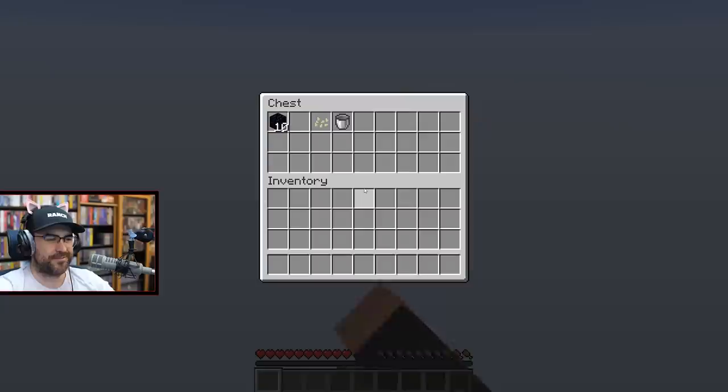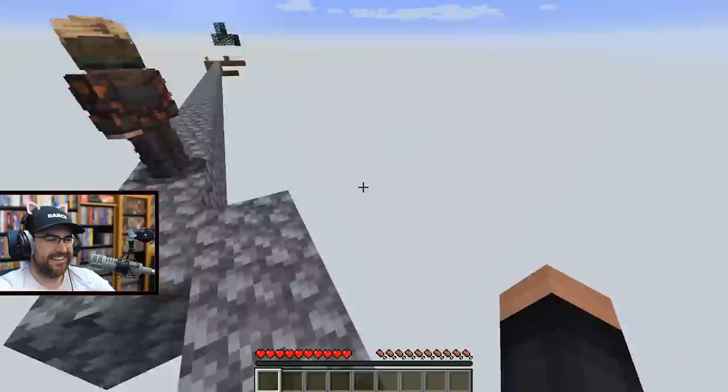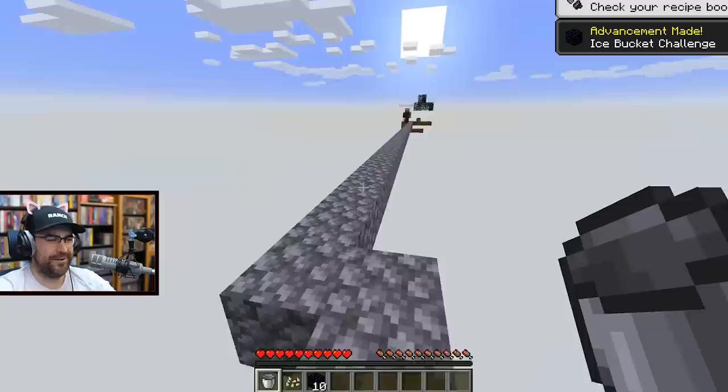Oh, the pumpkin seeds are in there. Okay. Give me the pumpkin. We just grab everything out of here. Or actually, just grab it. Do we need the sand though? I don't know. Who knows at this point? What's going on? We just lost our sand, man.